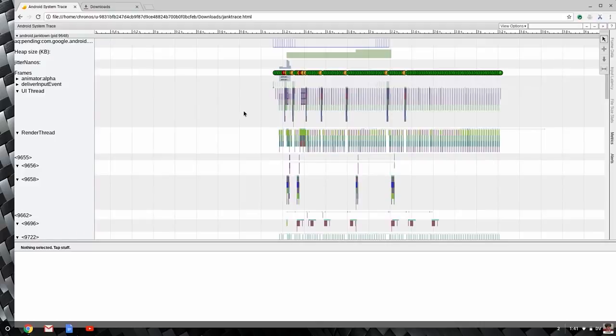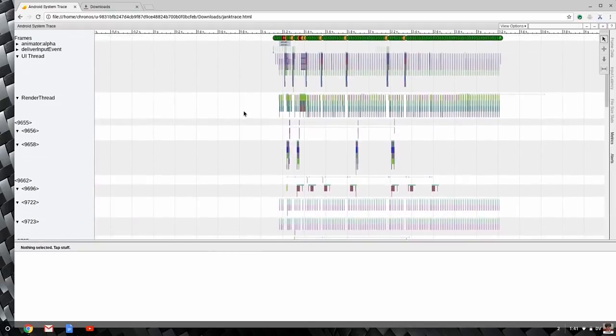And as Chet was talking about, there are two threads that matter here. There's the UI thread of my app and the render thread. So I'm going to scroll down further until all that I can see at the very top of the screen is mostly that. From a very high level, even just looking at this trace without knowing much about it, I can say, OK, the time in this trace goes from left to right. On the leftmost, we have 0 seconds going all the way further. And if you can't see the specific details, don't worry about it. We'll go into some zoomed-in screenshots later.